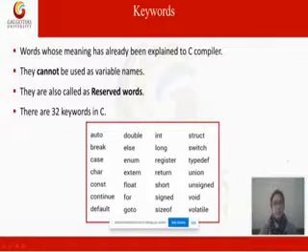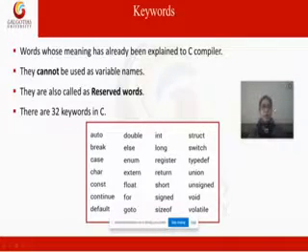We're going to just start with the first thing, which is the keywords. Keywords, as the name suggests, have some key meaning. What is specific here is that when you use some keywords, the compiler already knows what its meaning is. So you don't need to tell the compiler, hey, I'm declaring this and this is what it means. The compiler already knows the meaning of these keywords. So they are also called reserved words, because you cannot use these keywords as your variable or identifier names.